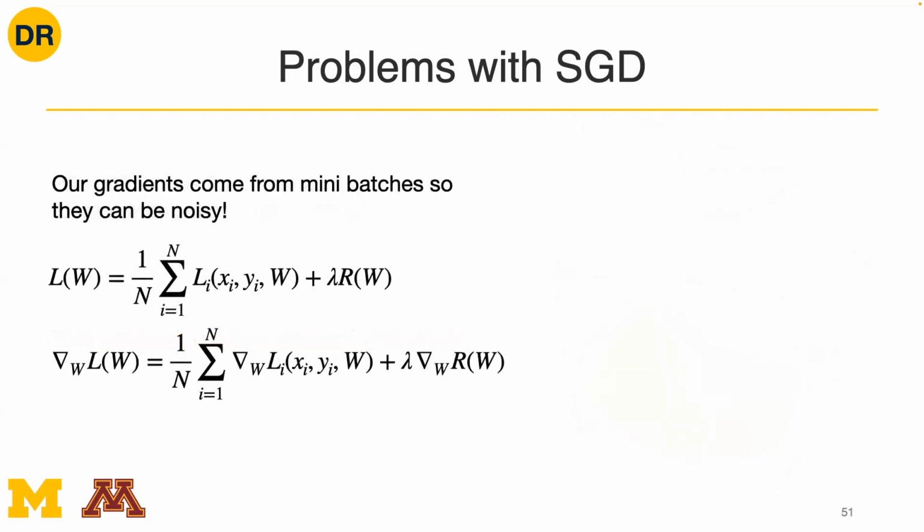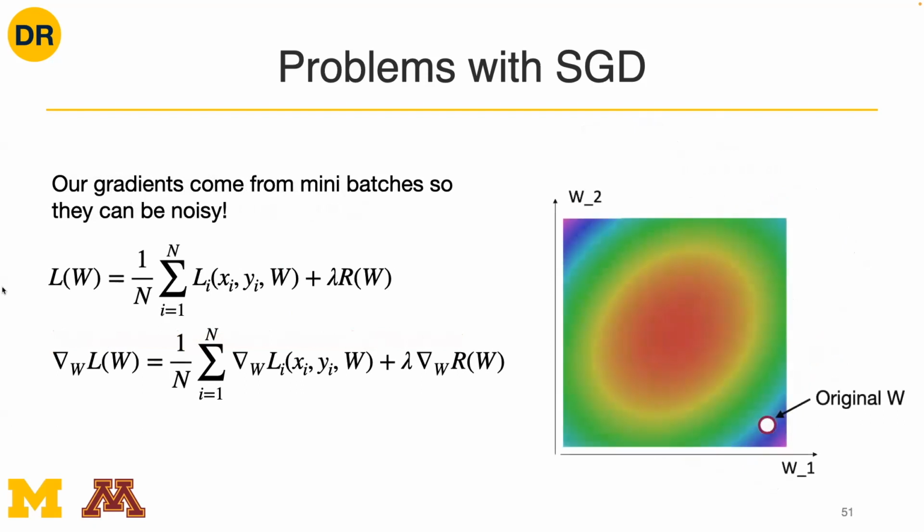Yet another potential issue with stochastic gradient descent, although this, as we'll see, might also be a benefit in some cases, is that by taking these random mini batches over a subset of the overall training set and using those mini batches to define the gradient, our gradients now are going to be noisy.